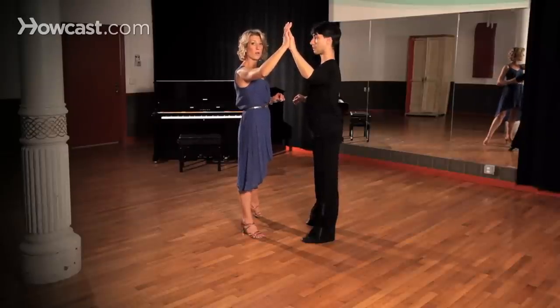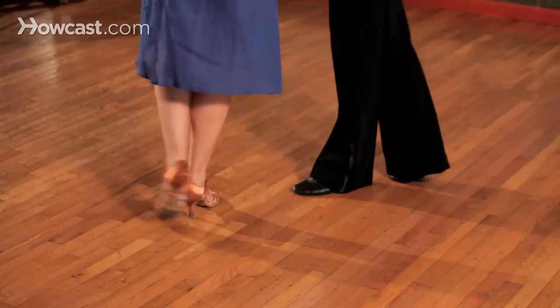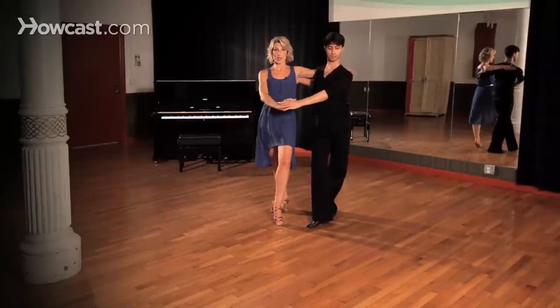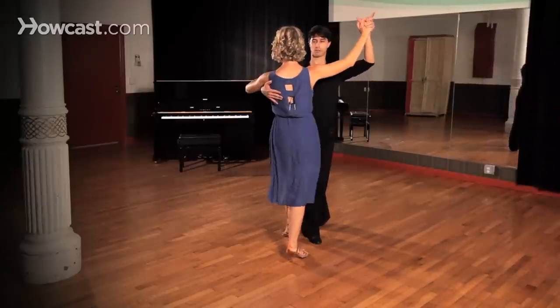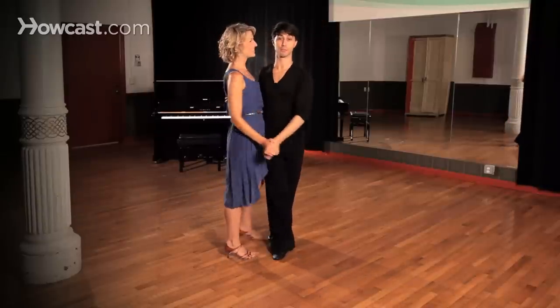Again, having my left foot cross over my right for quick, quick, side, and then rocking back. Quick, quick, rotating slow. Quick, quick. Now let's try that to some music.